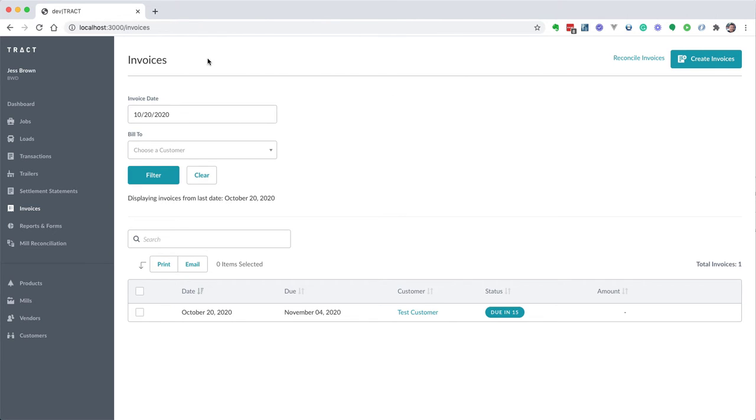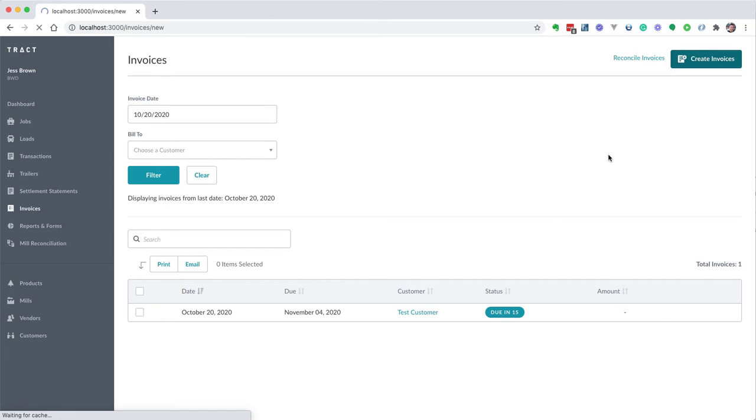So you would go into jobs, products, and instead of choosing the mill as the person that's paying you, you would choose a customer, and then you would choose a customer from your customer list over here. And then, kind of in the same fashion that you would create your vendor statements, you would get in a routine of creating invoices maybe on a weekly basis. And you would just come here, and this is going to be very similar actually to creating statements.